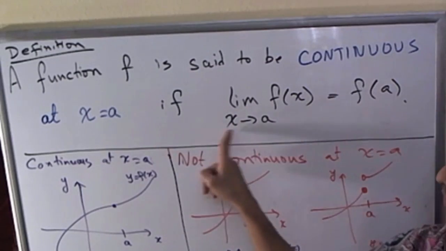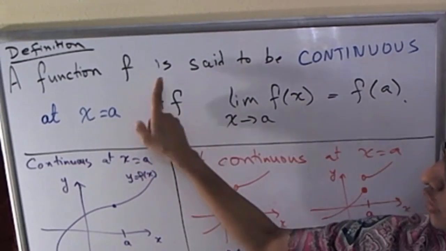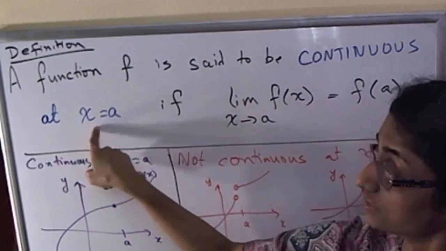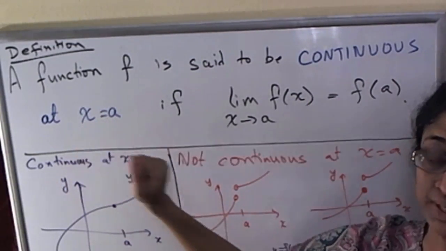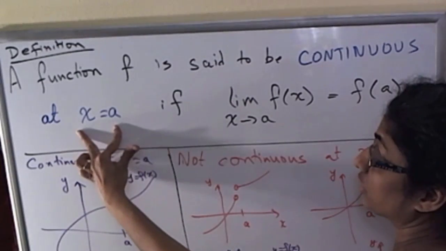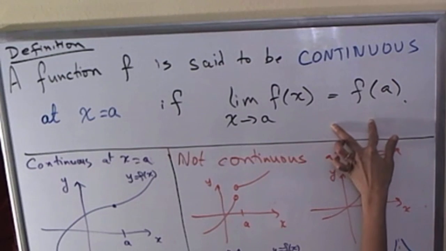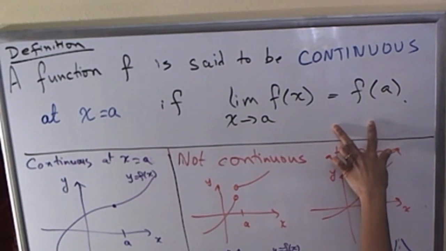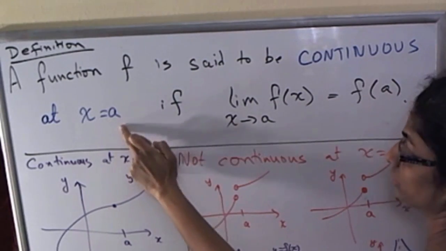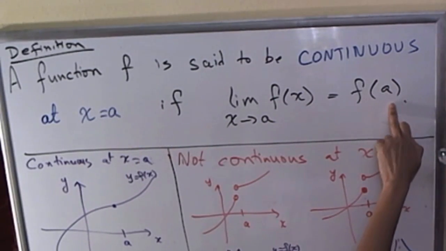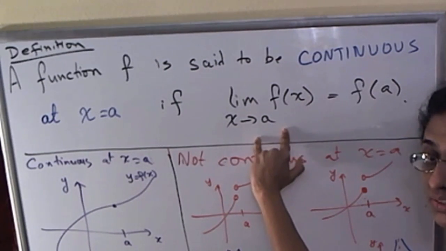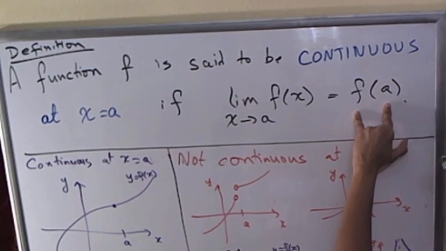So from the definition, there are several things to notice. When we talk about the concept of continuity, it is always continuous at some point. That's the phrase to look for. And also, to check for continuity at a point, we need to see if this equality holds true. From here, it's clear that for a function to be continuous at x equals a, f of a must be defined, and the left-hand limit and the right-hand limit must exist, and they must both equal f of a.